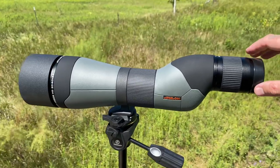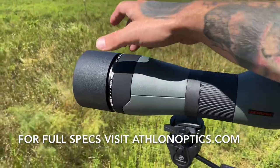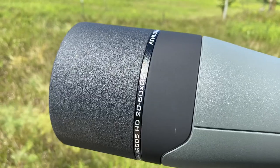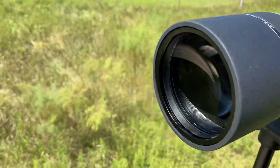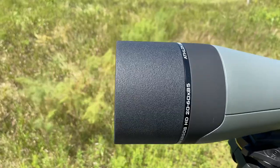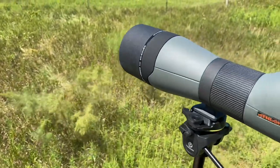Today, we're gonna go over the Athlon Argos spotting scope. This one, as you can see here, has HD glass, 20 to 60 by 85. So a big old objective lens. Most of them that you will find are either a 60 millimeter or an 80 millimeter objective lens. This one's quite big and it's pretty dang heavy.